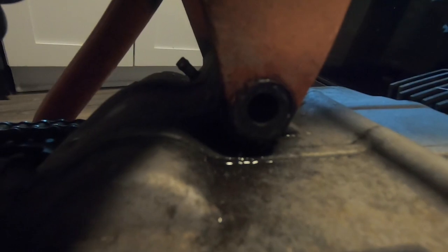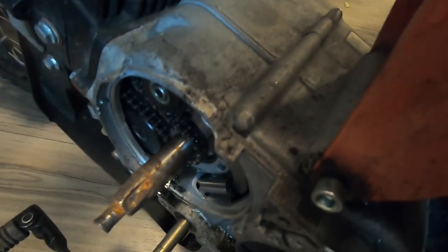Okay, so what I decided to do is just remove the entire engine. You have an upper mount bolt here, which is already gone. I guess they slid one end through this side just for the support. And the Allen head bolt is on the right side. And you have two 10 millimeters at the bottom here, if you want to remove the skid plate also, and two at the top. But yeah, I think I'm gonna remove the skid plate first. I got it. Something holding this skid here.